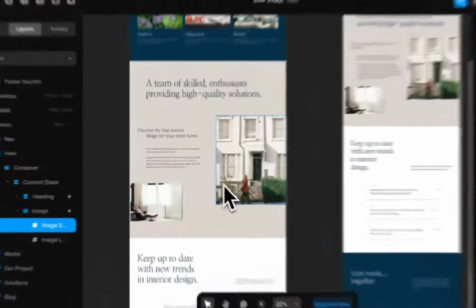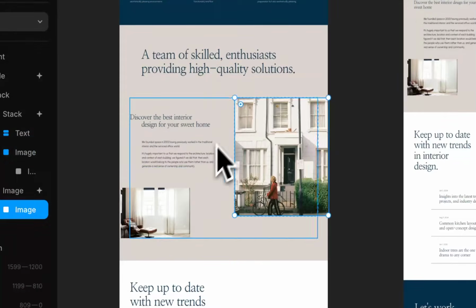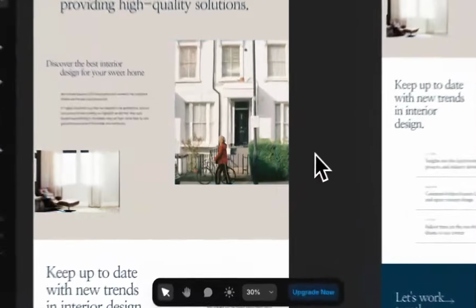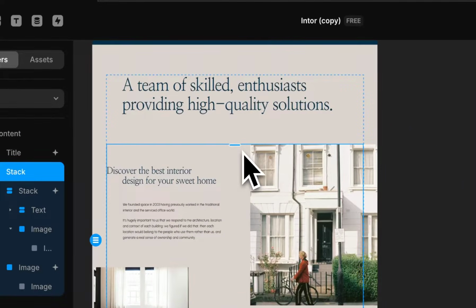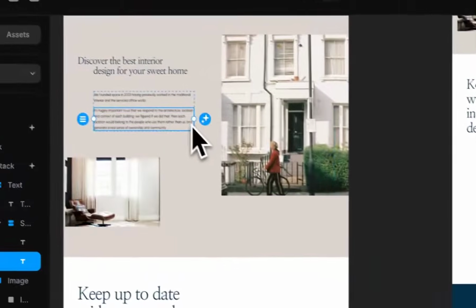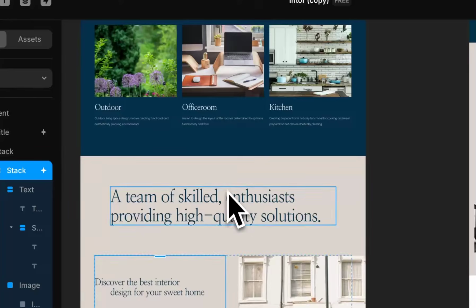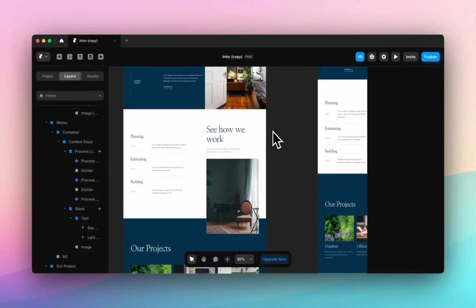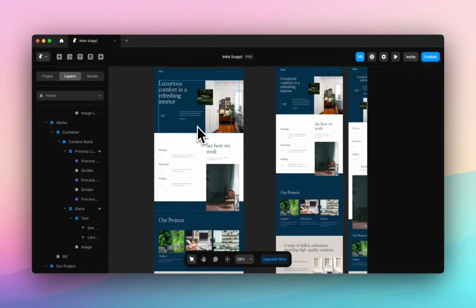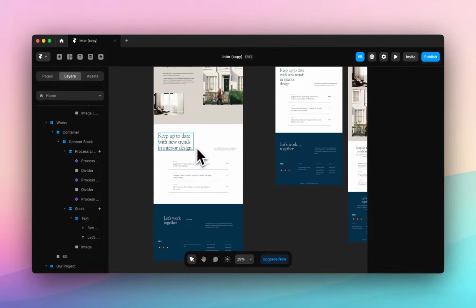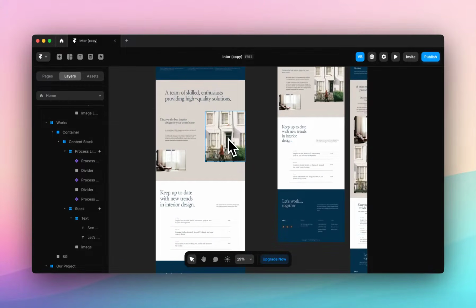So anything else you want removed, you can absolutely remove. If you're not a fan of the way things are structured, let's say you want the image on the left, you can see that everything's in stacks, like we learn in all our Framer tutorials. Things are arranged in stacks with their direction, so you can change the direction of things, you can move things around. Same here, you can change the direction. So anything is really possible as long as you kind of have a plan. That's what I recommend. Make sure you have a plan so you're not deleting things and losing things and being unable to put it back where you want it.